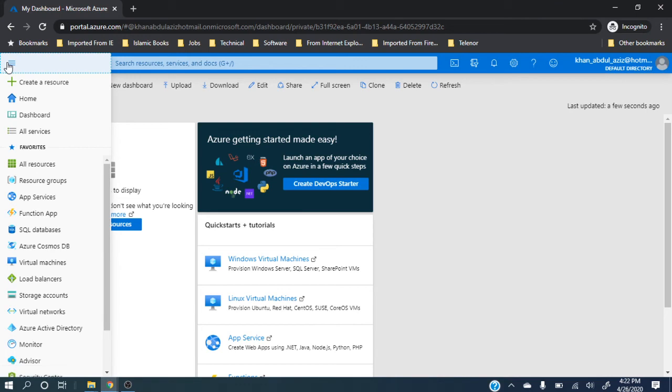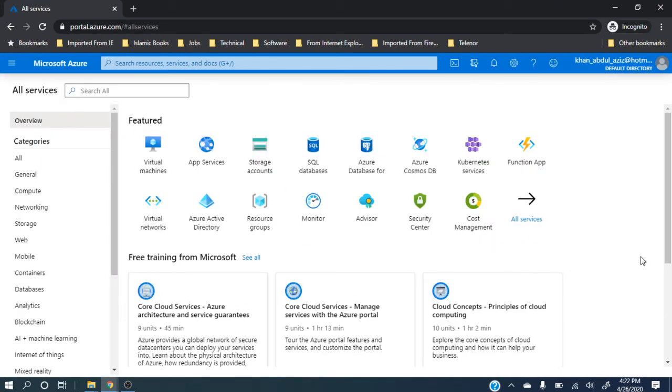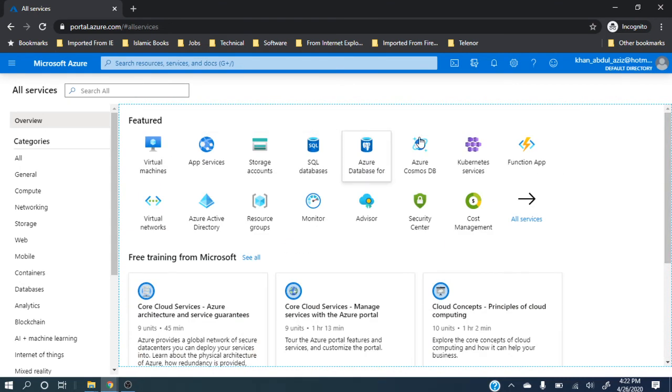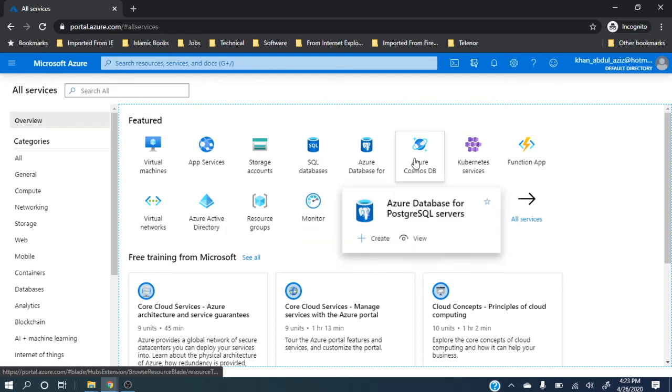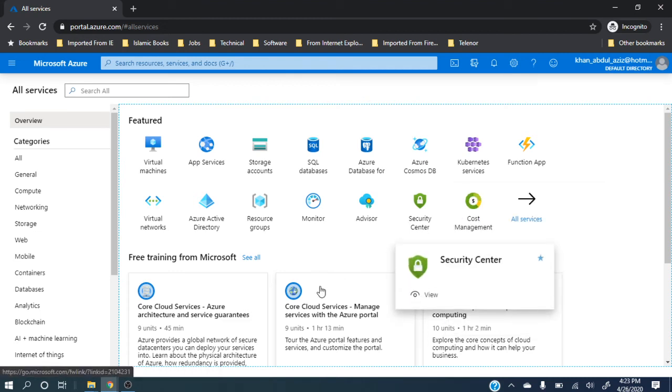So let's go in the services. What services is Microsoft offering? When we go in services, there are some featured services like virtual machines, app services, storage accounts, SQL database, Azure database, Kubernetes services, cost management, security.